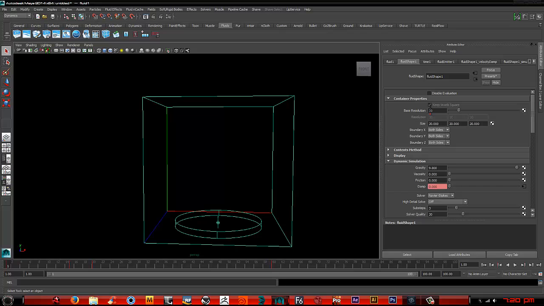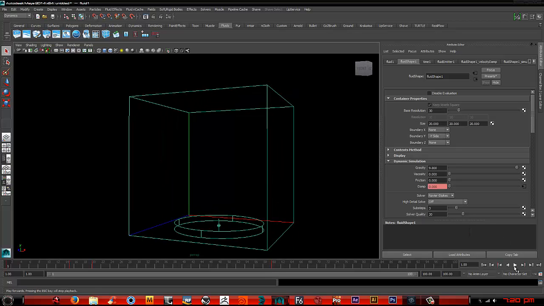Oh, one more thing we forgot. Since we enabled auto resizing, you probably guys seen it's not resizing. It's because you need to set the boundaries here. I'm gonna set the X and the Z to none, and the Y I'm gonna turn to -Y. Basically this is gonna play as the ground deflection, the ground collision.